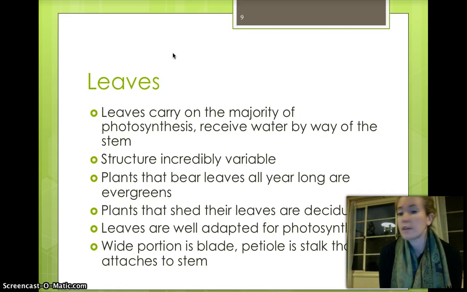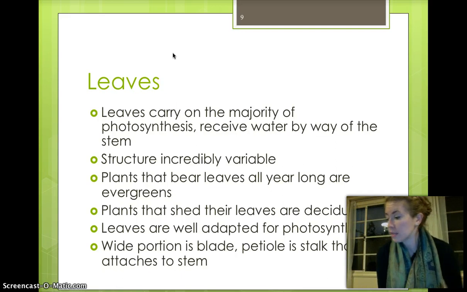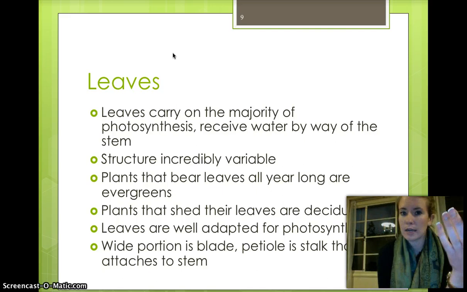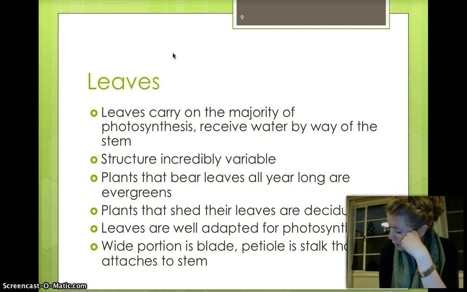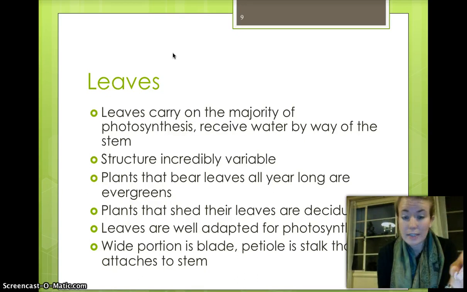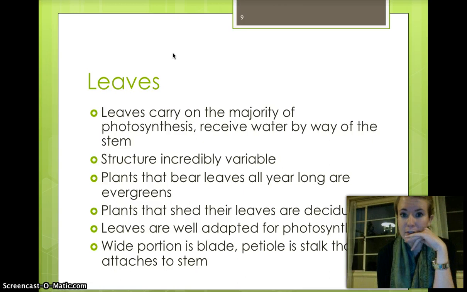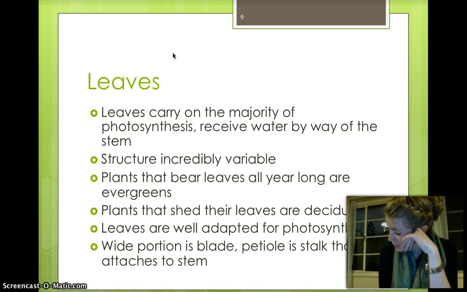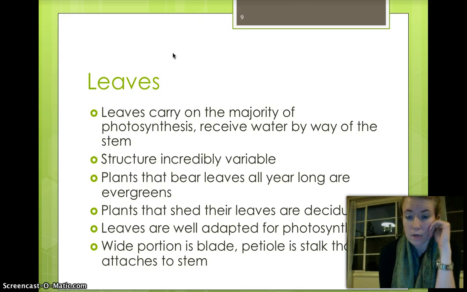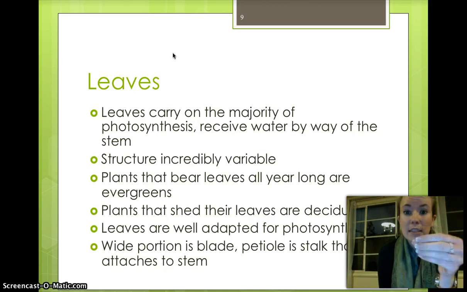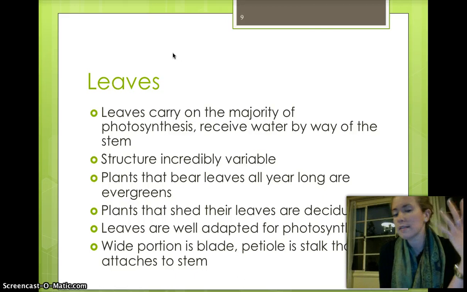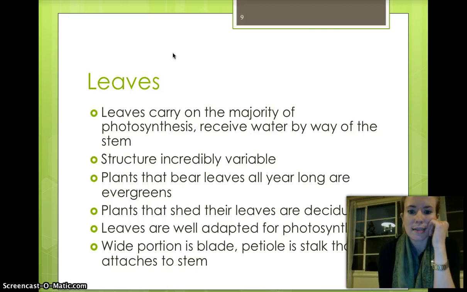The structure is incredibly variable. They can look like a maple leaf, which is what you guys, or a leaf on a plant outside, you know. They can also be very, very tiny or very, very large. Some palm leaves are, your textbook says, up to 6 meters in length. They can be crazy different colors. They can be really smooth. They can have hairs on them. They can be pine needles. They can be cactus spines. Leaves have adapted to be crazy, crazy things.